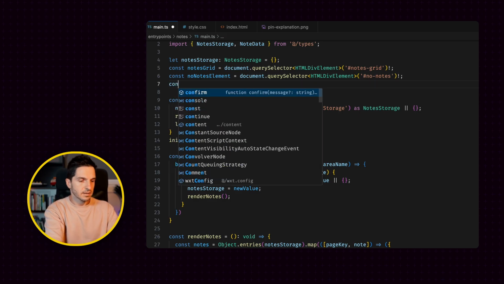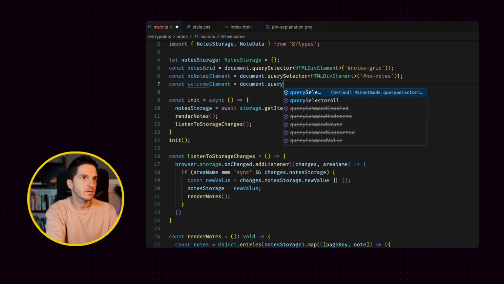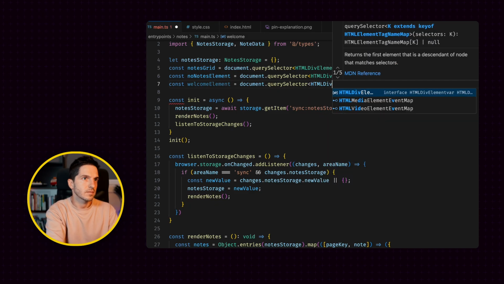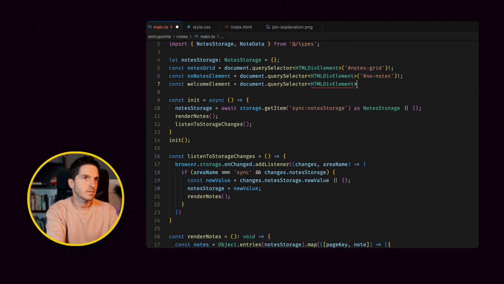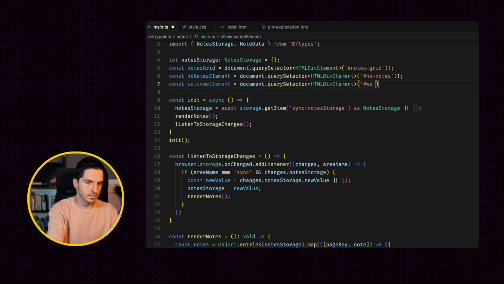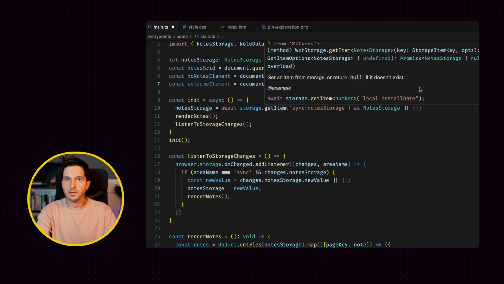Let's start by adding a reference to our welcome element, for which I had an ID welcome. And on top of the init function, let's detect if we have the welcome query parameter, and if we do so, let's show the welcome element.